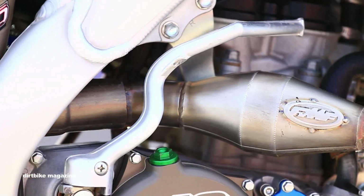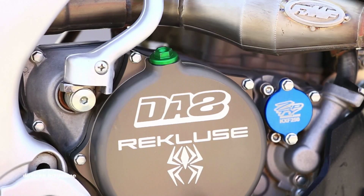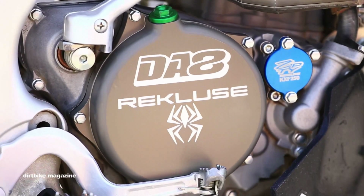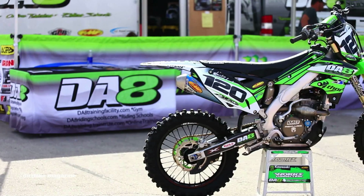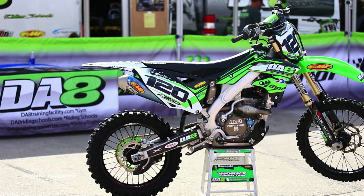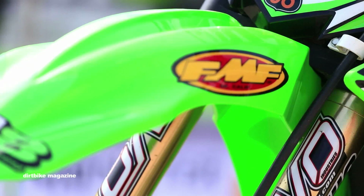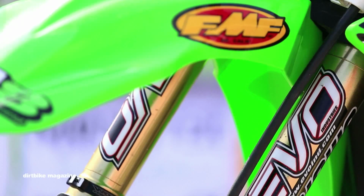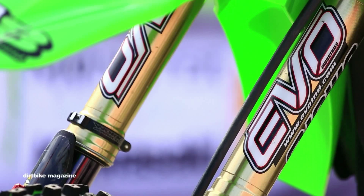What we changed on the KX270 of Cooper's bike compared to a stock bike is the Recluse Clutch. We have the Core EXP 3.0. You don't have to use your clutch all the time, so you can lug it to make the bike track a little bit more. We run the fast bars, which gives a little more flex and takes the harshness away. Of course, we run the Evo suspension, which is a big portion of taking the plushness and giving it to where you can ride aggressive, yet the bike's really plush.